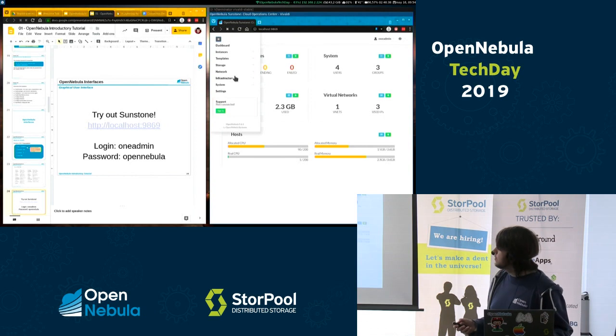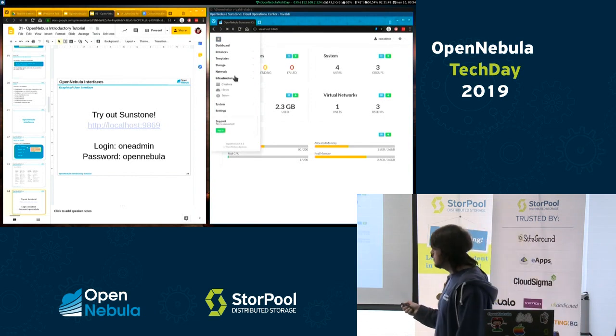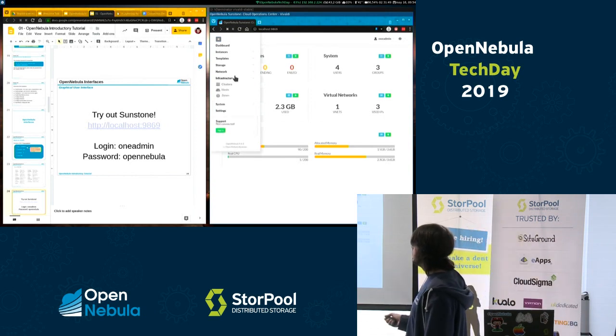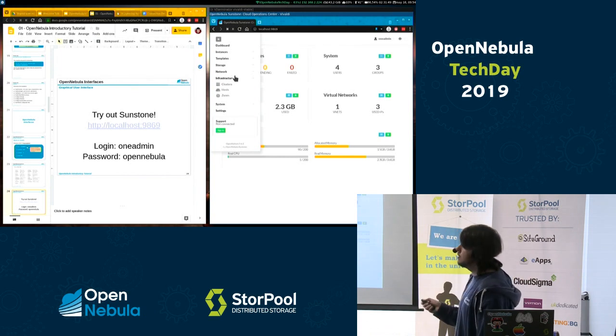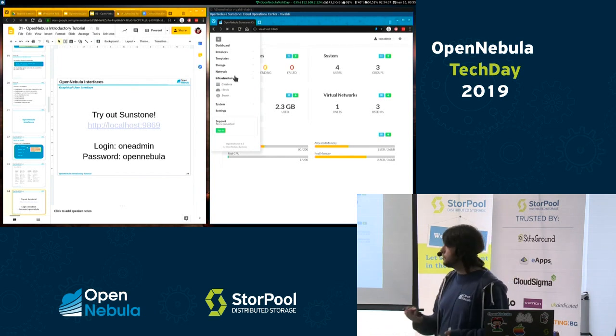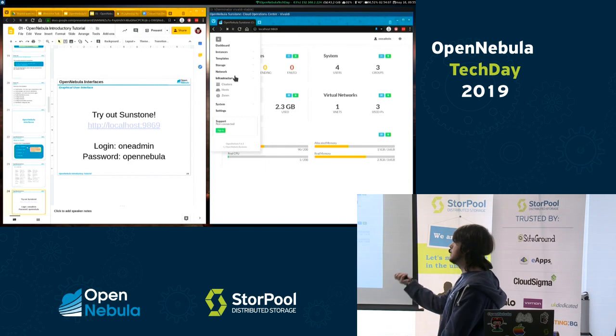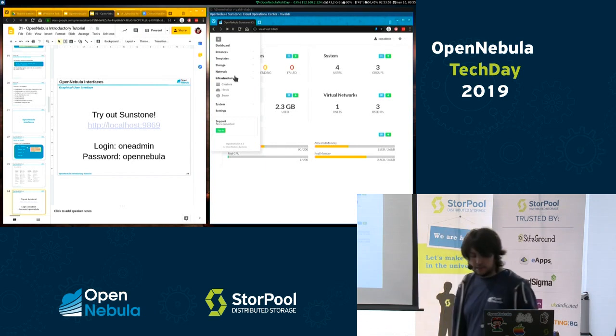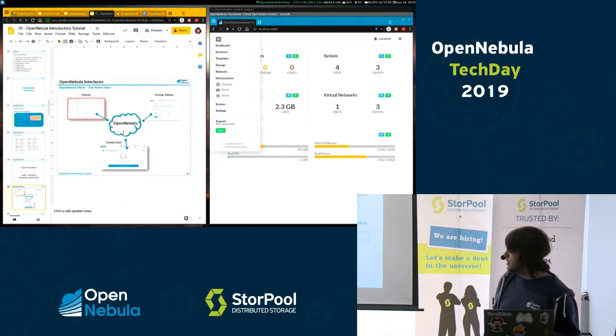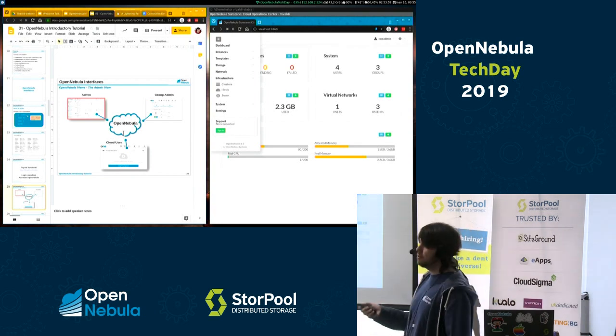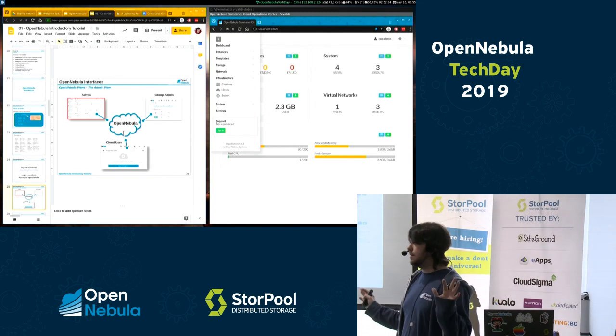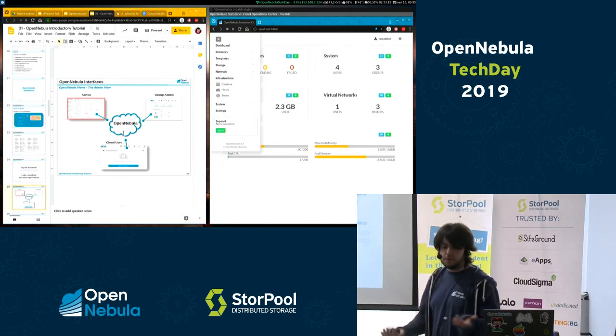Infrastructure, here you have clusters, hosts, and zones. Then in systems, you manage all the things related with users, groups, etc. And settings is a normal settings. So we have different views in Sandstone. There are views for KVM, views for vCenter, and a mixed view. So views for KVM only have the things to manage KVM cloud, vCenter for vCenter, and mix for both.